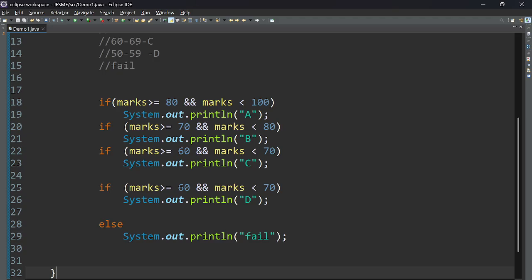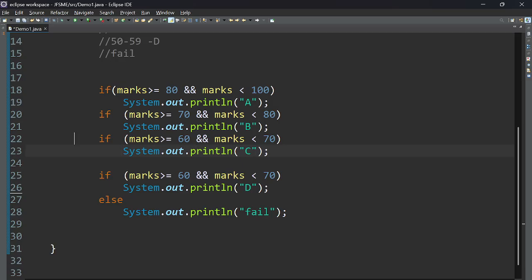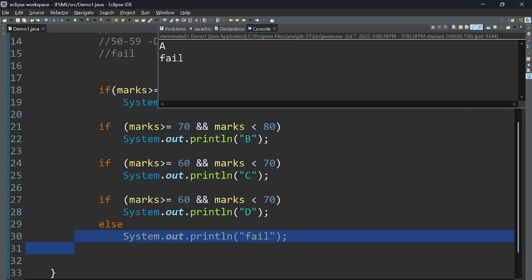That's because every if that I have written will be considered as a separate if block, not as part of one single if block. You can see it here. If I'm writing this if, it has checked whether it is greater than 80 and less than 100 or not. So this if does not become true. This also does not become true. This also does not become true. When it comes here, it checks whether it is greater than 60 and marks less than 70 or not. So this has become true, and it is checking this as well. When this becomes true, it is printing A. This does not become true, so it goes to the else block and prints fail. So that is why I'm getting grade A as the result, as well as fail as the result.